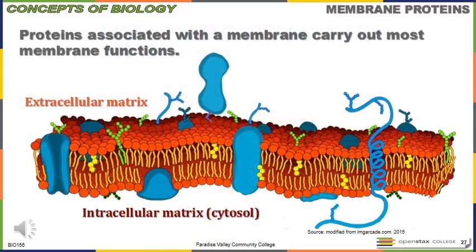This picture is in your book, and I like it. I think it makes a lot of sense. So you can see, even though it's a cartoon, that the red heads are your hydrophilic heads, and then your interior hydrophobic tails. They look like little men all lined up together, don't they? The bottom ones are facing the intracellular matrix or the cytosol, cytoplasm, and then the upper ones are facing the extracellular fluid or extracellular matrix, as this whole thing is called.